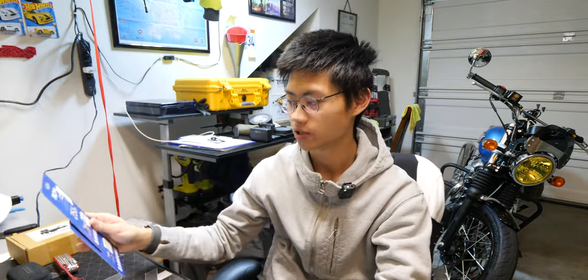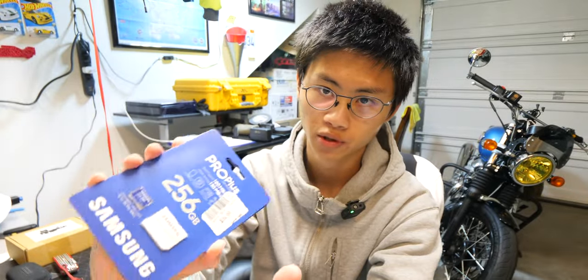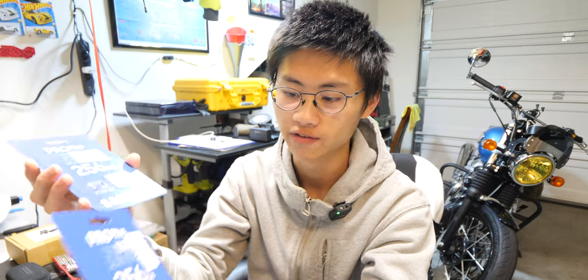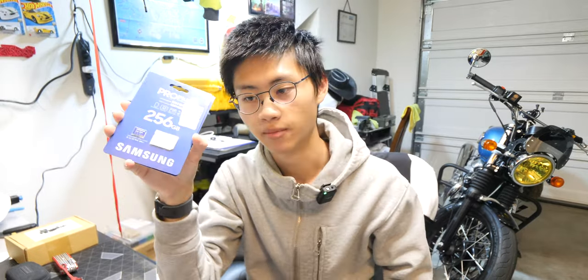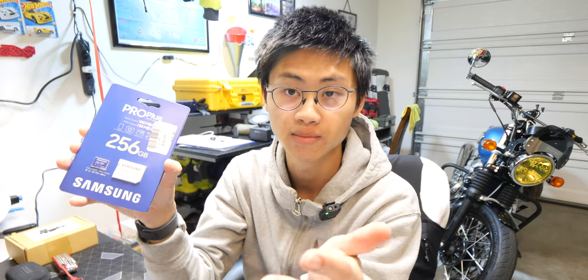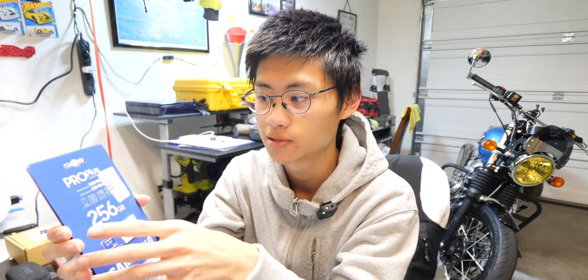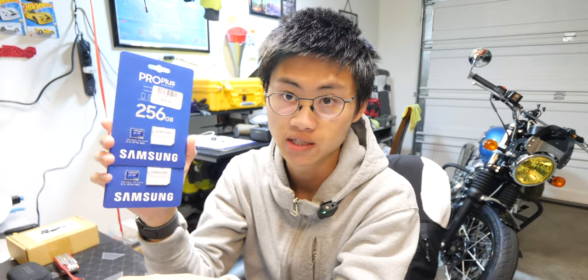To go in the iFlash Quad, I've gotten myself some Samsung micro SD cards. I bought these at a physical brick-and-mortar store because there's less chance of getting a fake one. A lot of people have experienced receiving fake SD cards even when ordered through Amazon — it says SanDisk, for example, but the performance and reliability are not up to par. Which is why I went to Micro Center — the best place on earth. Fun fact: Micro Center price-matches with Amazon, as long as it's sold and shipped by Amazon.